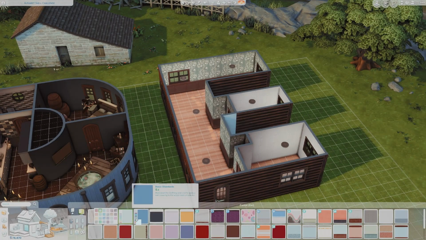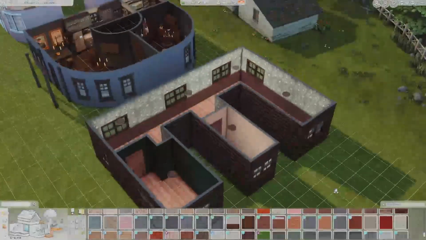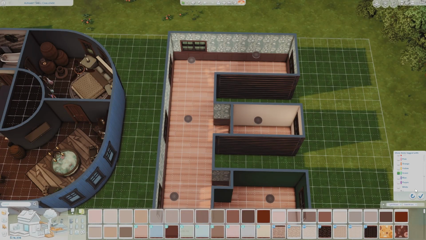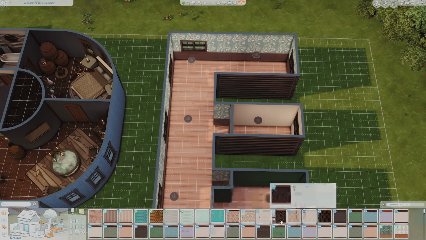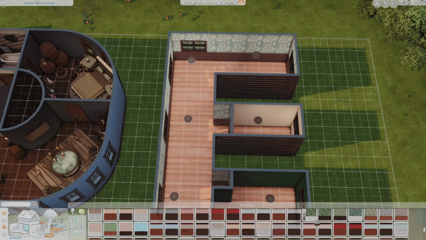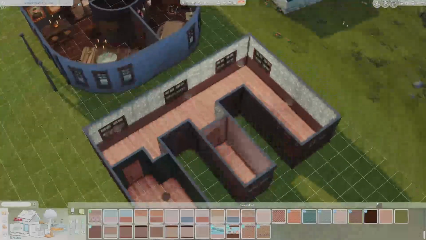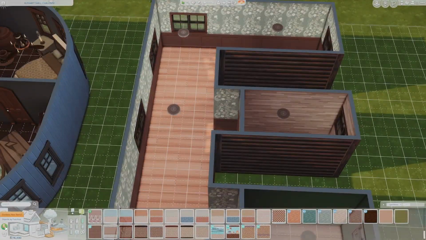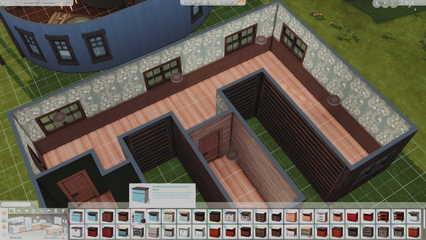But regardless, I struggled a lot with the floor plan because I wanted to have multiple rooms, but I didn't want to be really basic and just have each of the branches of the E be different rooms. I wanted it to look more dynamic and a little bit different. So I struggled a bit with that. Eventually I make the top part of the E into another room as well, just because I wanted more varying spaces.